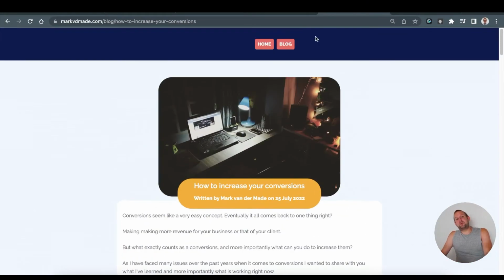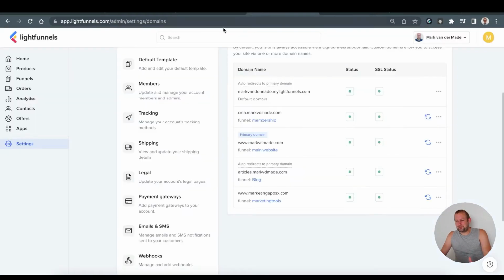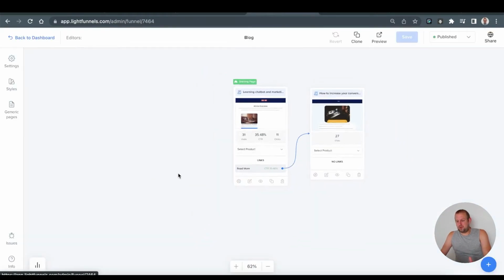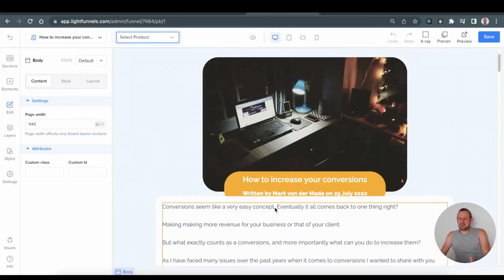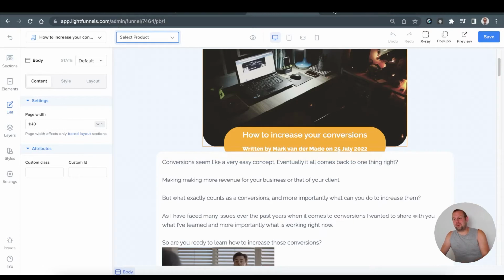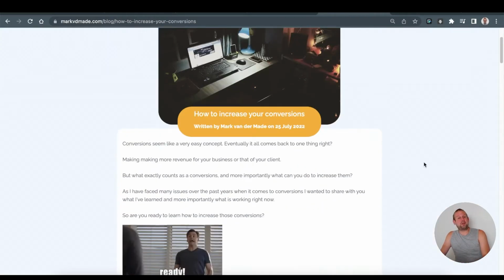And the way that I set up this blog post is basically creating my own template, as it were. So if I go back, let's go towards the blog funnel. If I go inside, you will see that some things are overlapping here in the preview, right? And if we take a look at the front end, you will see it displaying correctly.